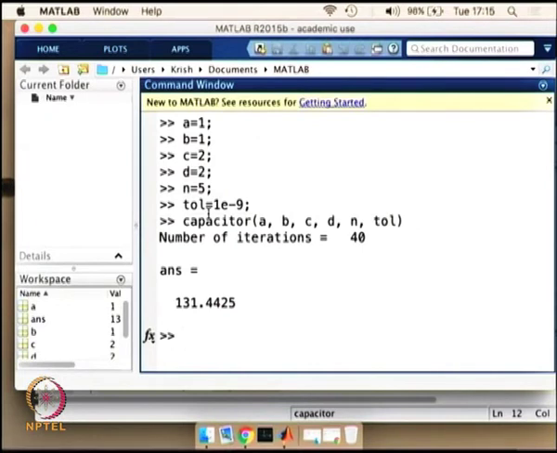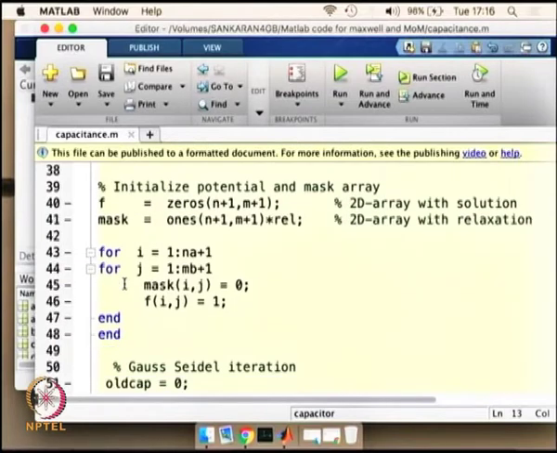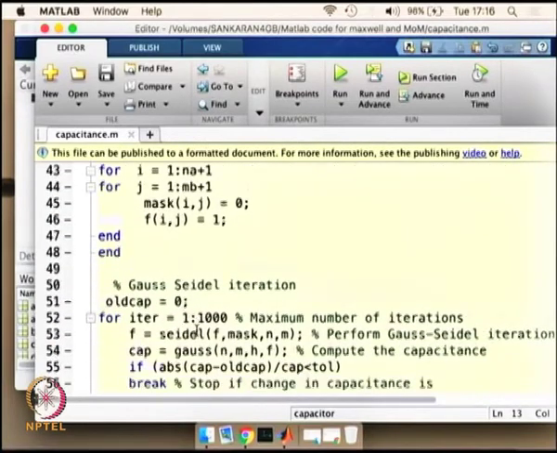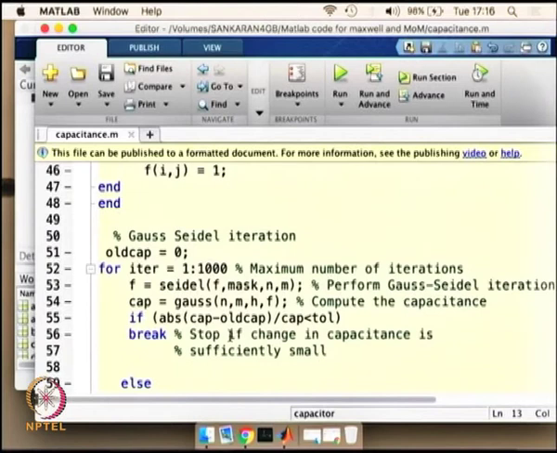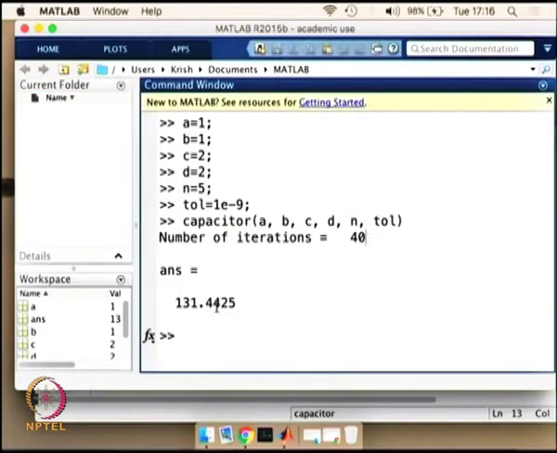What we are getting is that the number of iterations is now 40. Obviously, the maximum iteration that the program runs is 1000, but if the value is converging already, then the iteration stops at a certain number lower than 1000. That is what we are seeing here. After 40 iterations the solution is already converging to 131, and of course what we are not very sure about is whether the number of points that we are choosing is correct or not.